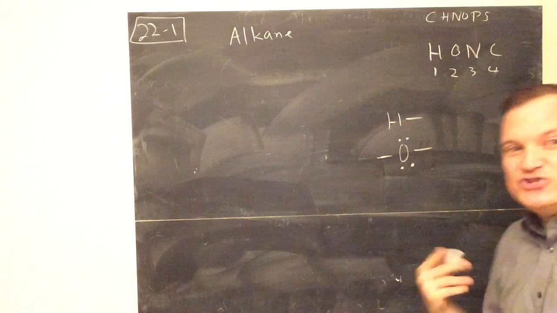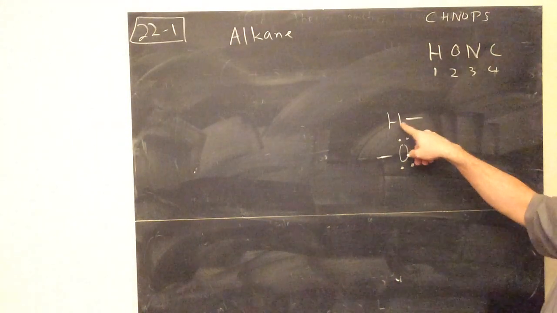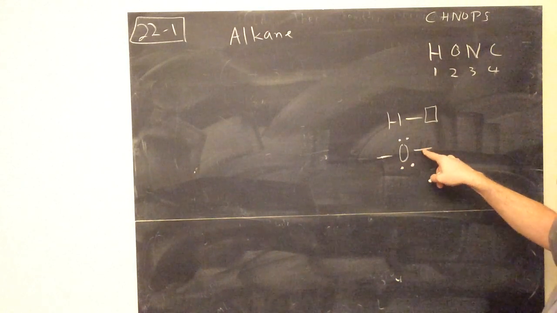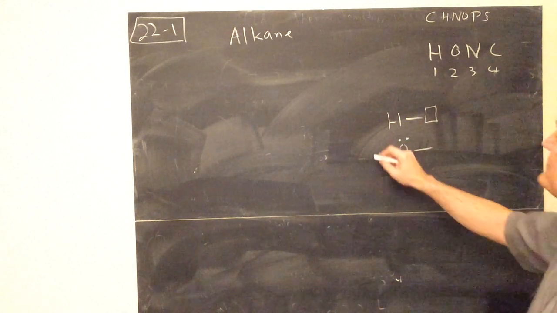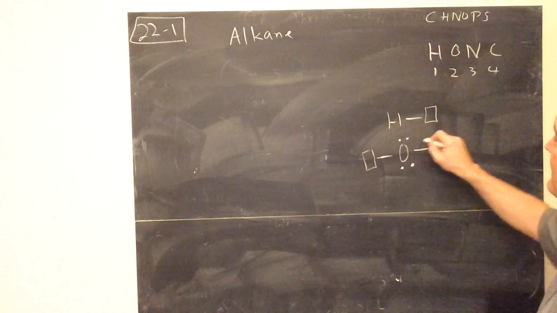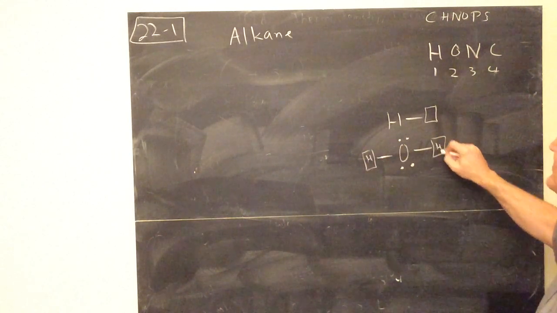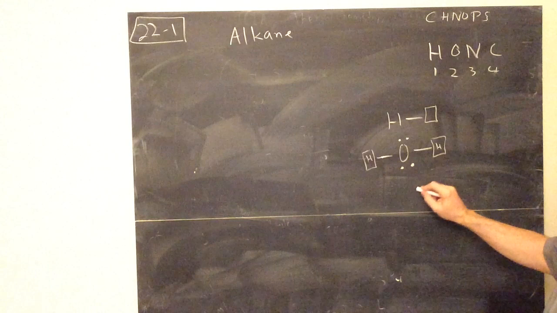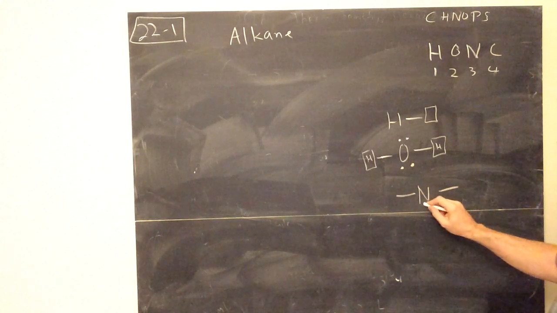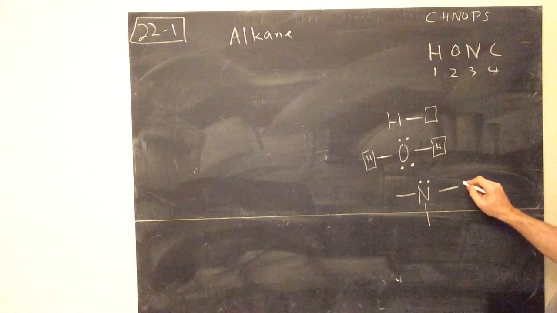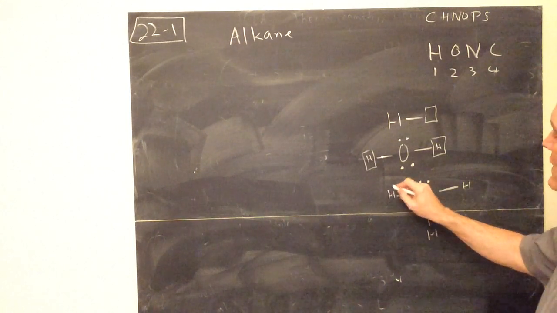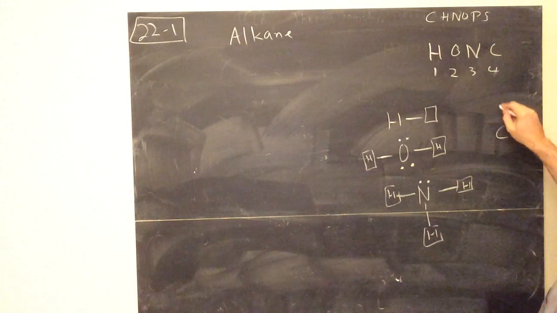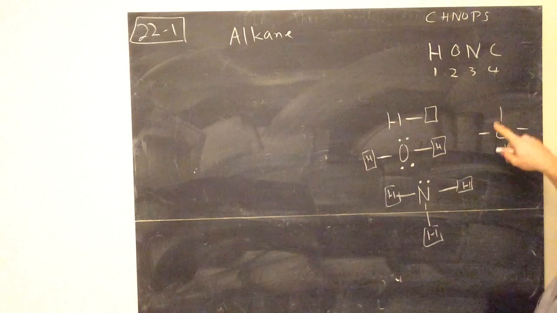So a bond counts as 2 electrons. It's probably good to know that. So 2 electrons would be between hydrogen and just whatever other element you have there. Oxygen would have 1, 2, 3, 4, 5, 6, 7, 8 electrons, and an atom here and an atom there. Hey, how about putting H and H, H2O, haha. Okay, nitrogen will have 3 bonds, so it'll be like this, bond, 1, 2, 3, and then it will have 1 lone pair, and you can also have H's around it if you wanted to, and that would be ammonia. Or carbon will have 4 bonds, and nothing around it.